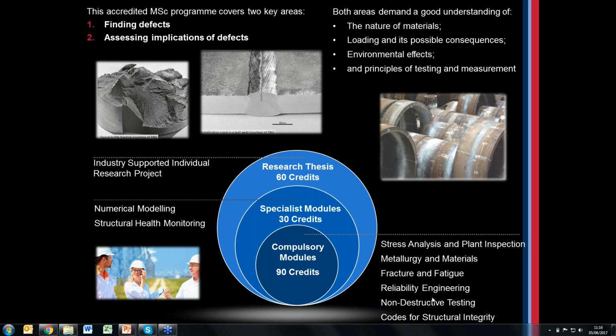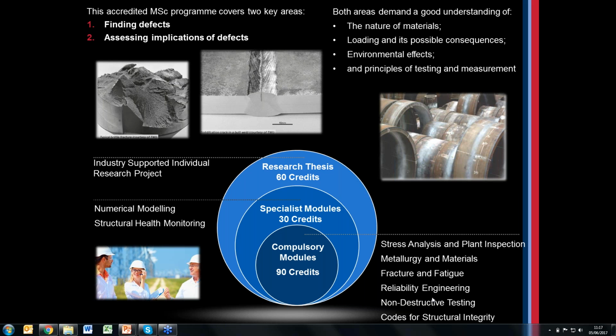Non-destructive testing, that covers the inspection techniques and methods to be able to analyze a structure. So this covers ultrasonic testing, eddy current testing, right the way through to advanced methods including phased array ultrasonic testing, and thermography. So this not only covers the practical application of these different types of techniques and their advantages and disadvantages, TWI also provides you with training in how to actually define an inspection strategy and making sure that's compliant to international standards. So this again is one of the novel industrial involvements and the benefit you have of studying this particular program.